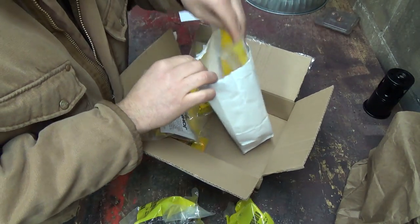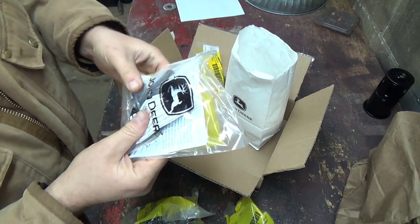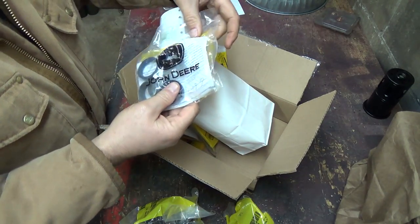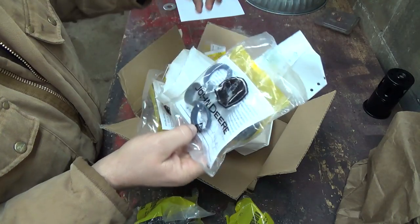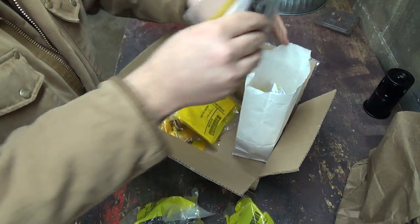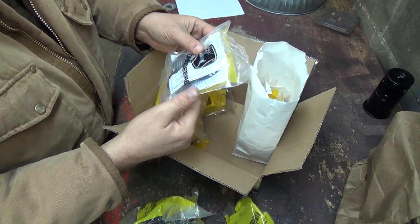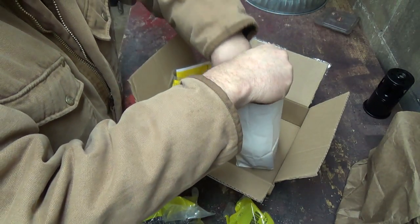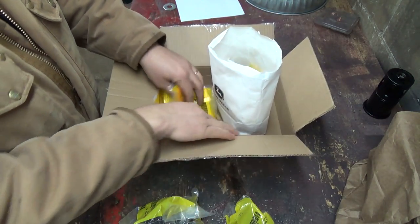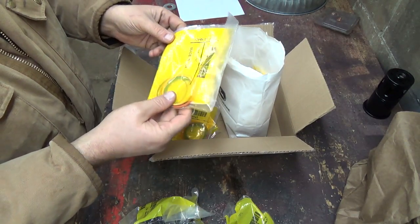Wait a minute. Yeah, that's wipers and stuff, so I'll have to look at everything a little closer and make sure it's got everything for me, but I think that's everything I'll need. But I don't know when I'm going to do those. Probably won't be for a little while. I just kind of more or less got these to put in stock, because I've noticed lately that it's not been lifting super great as it used to. Same sort of issue as I was having with the curl cylinders. They seemed like they were bypassing.